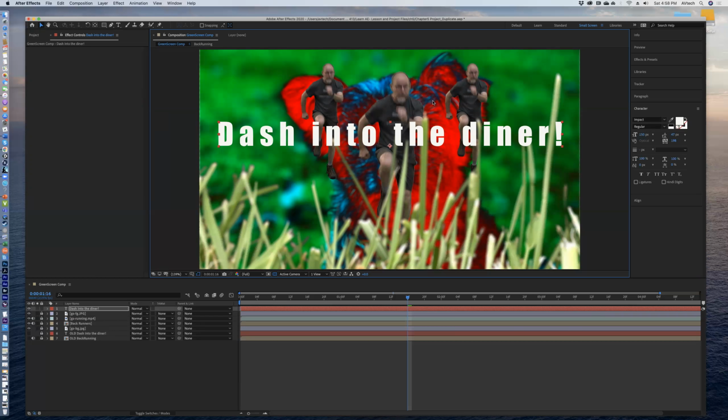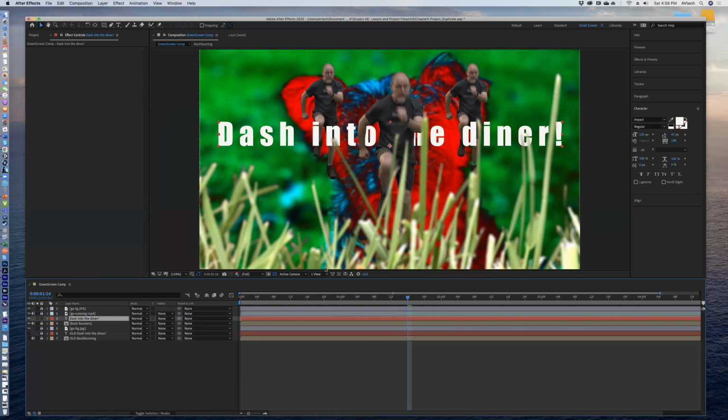So hopefully when I say that, you guys can figure it out where you go, oh, okay, well, if it's supposed to be in back of the first runner, then that dash into diner layer needs to be behind the layer of his initial run, right? So it needs to be behind that, but it needs to be in front of the two other runners. So that's my layer, and that's that layer hierarchy that we use in Photoshop, and we're using it again. Okay, and we use it in several softwares. So I have Dash into Diner.